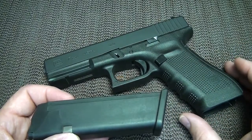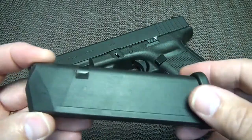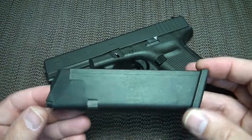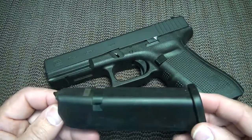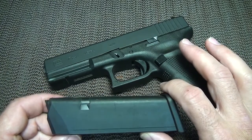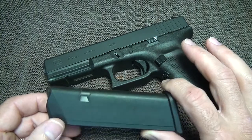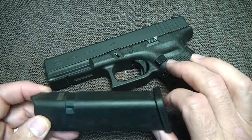So that also led to a lot of the popularity. And two, one of the reasons why I really like Glock is because these magazines run about $25. That's one of the things. I like to have a number of magazines with my pistol. And a lot of times with some of the more premium brands, such as H&K and SIG, those magazines can be very expensive and sometimes difficult to locate.